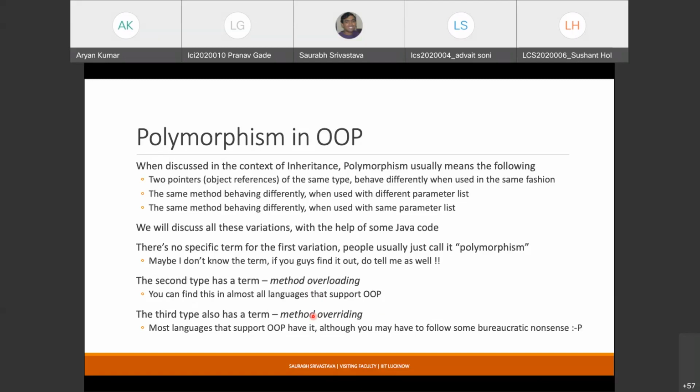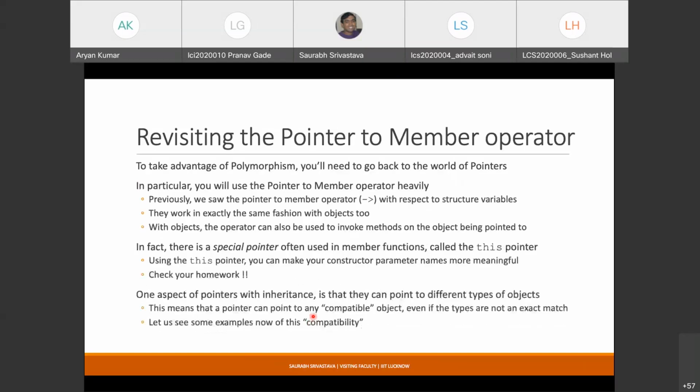So let us say there is an inheritance hierarchy, and in this inheritance hierarchy a particular method is defined multiple times. Let us say in class A, then class B derives from class A, you define it again in class B, then class C derives from class B, so you define it again in class C, and so forth. This type of scenario is known as overriding. We have been seeing examples of overriding already. Now in this week we will have a formal look at what overriding is.